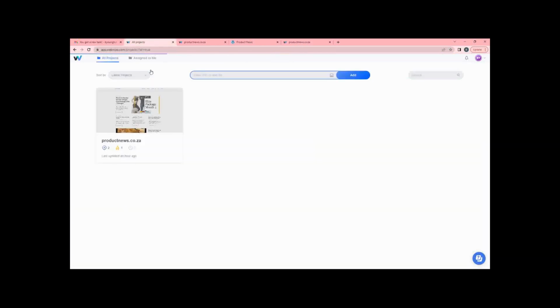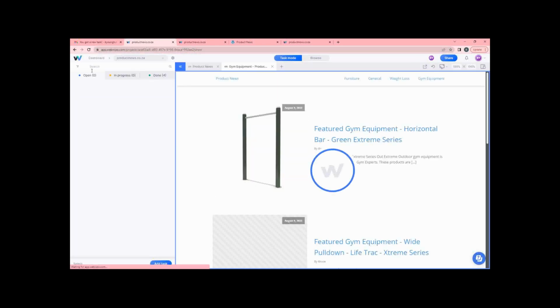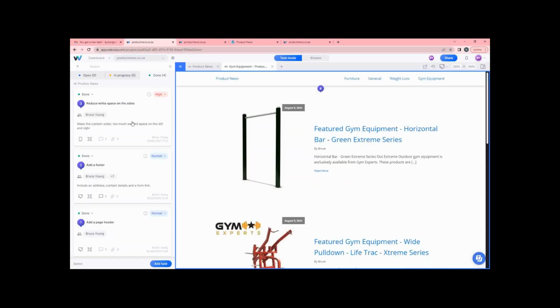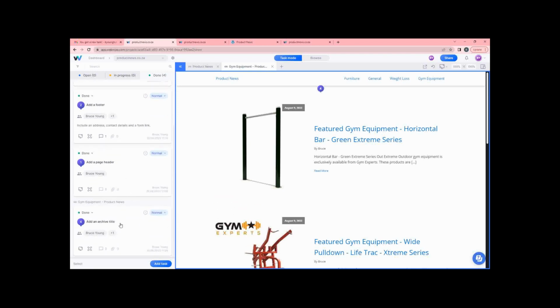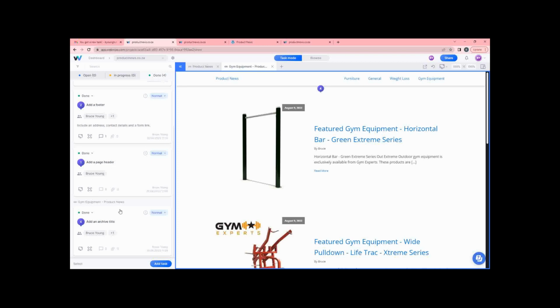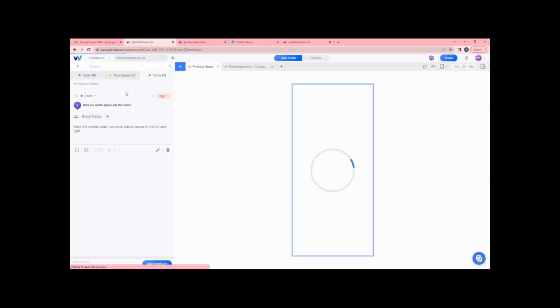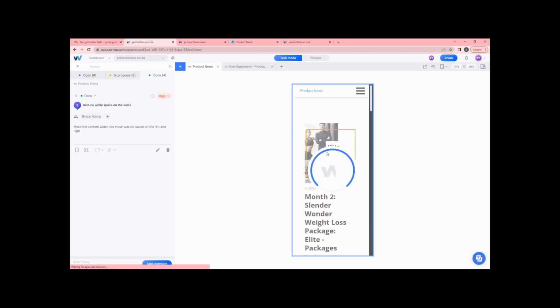If I head over into the dashboard, you will see now that when I open up, it shows that all the tasks are done. I can still see what those tasks were. And if I click on them, they will still operate as they should. So this one looked at the mobile view, opens in mobile view.